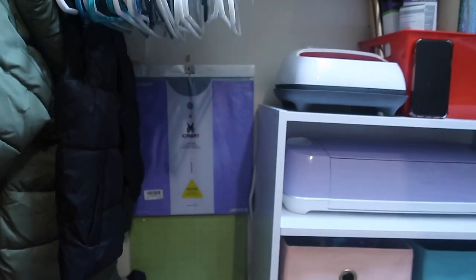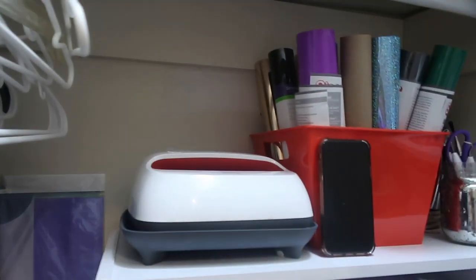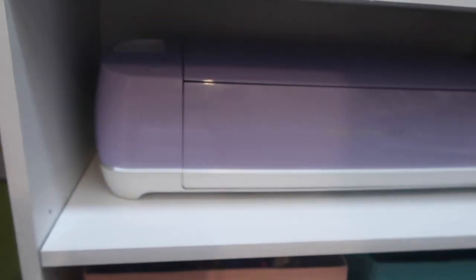All right, guys, so after how many hours? I don't know what time I started this, but after a lot of hours, I'm finally done. So this is what it's looking like. I'll start from this side. I had these little picture hooks, so I just put that in there so I can hang my Cricut mats on that. And then I got my heat press, and some of my vinyl up here, and a little iron back there that I use sometimes. Don't mind my phone. And then these are all my weeding tools, my Cricut, of course.